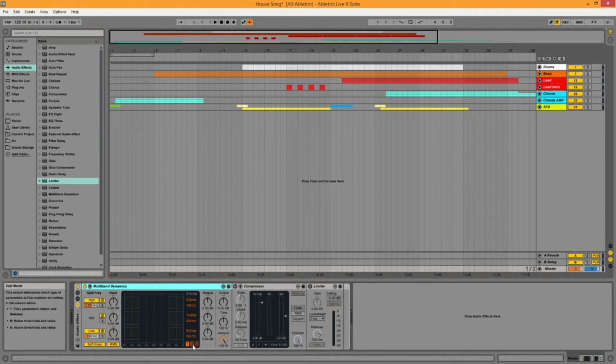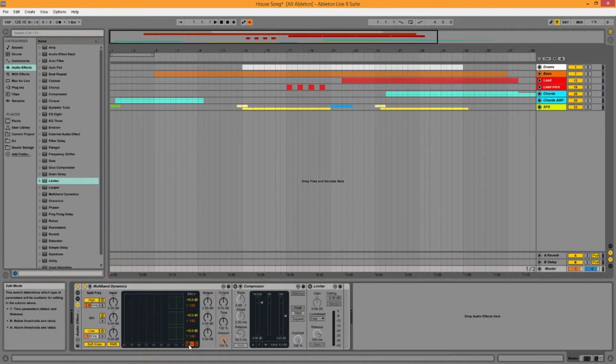So what we're going to do is we're going to go down to this little threshold ratio display, and we're going to click on the B, which stands for bottom, or below thresholds and ratios. In this we're just going to change all the yellow areas to -80 by simply clicking and dragging down or typing -80. So once we do that, we leave all of these as they are.